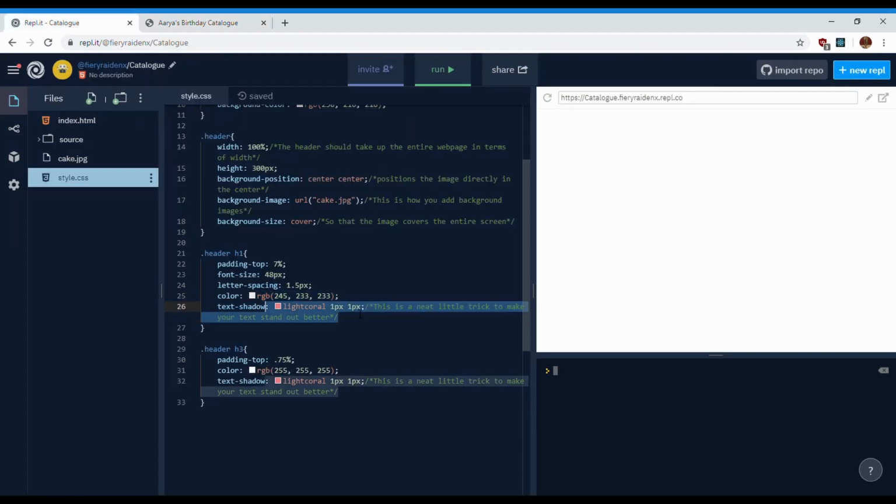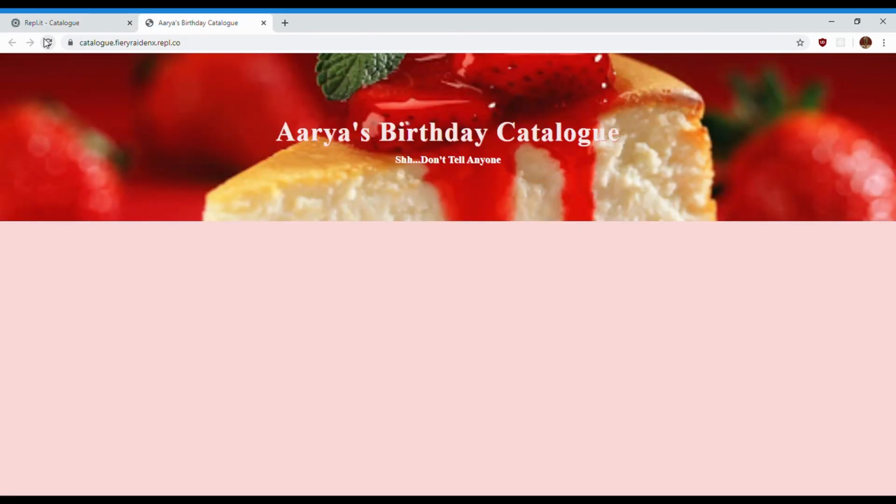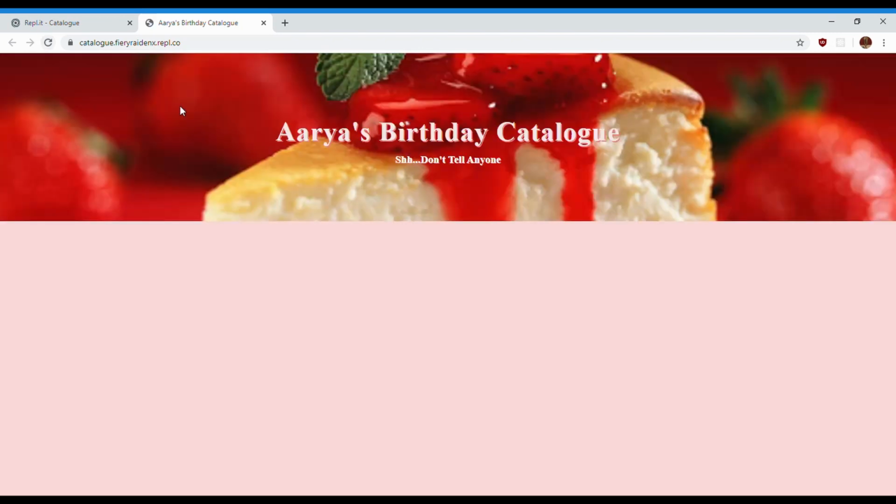Without the text shadow, we'd get something like this. So it might not be noticeable, but there is a difference. Right now there's no red at the back. So if you do this, you can see that there's a tiny bit of a difference. Here, let me make it more apparent for you. Let me move it. So increasing this basically moves the text shadow by a certain amount. So see how we move the text shadow a bit, so now it's more apparent.